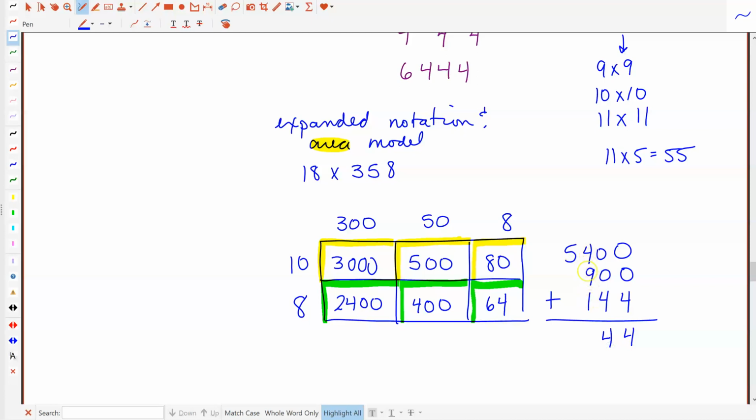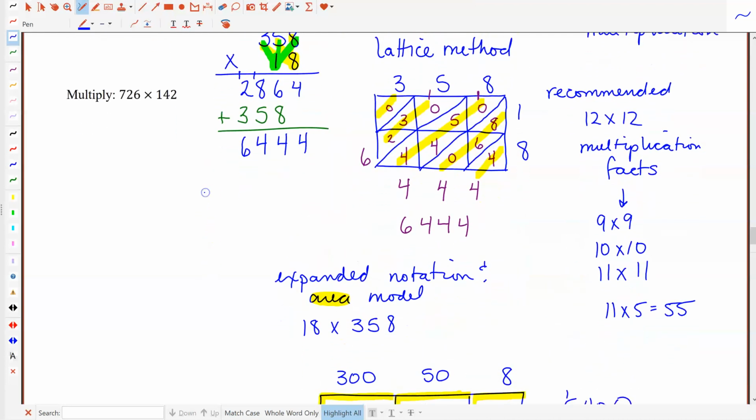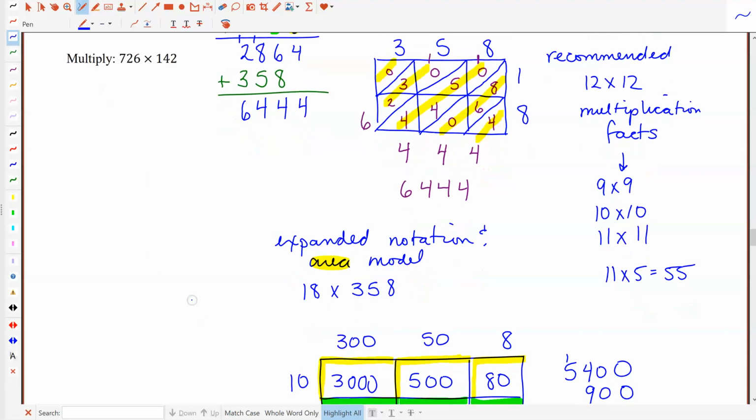In the hundreds column I would have 14, so I'm going to put down the 4, carry the 1, and then 5 plus 1 is 6. So there's your 6,444. All right, so again, these numbers you could throw into your calculator and multiply them, but also I think it should just be something where if you're given two numbers that you can quickly throw them down and calculate their product.